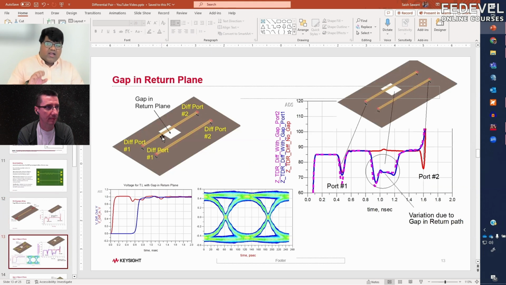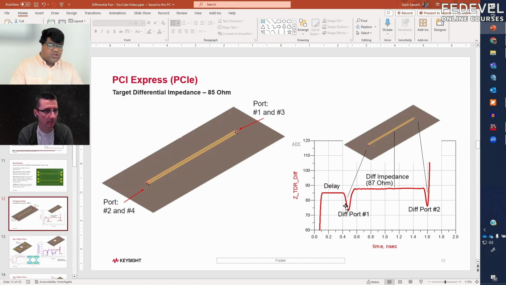The other case that I had was about this gap in a return plane. So we have a cutout. Usually the return plane has to be a solid plane with no gaps. But sometimes when you're routing, you may have some jump overs. If you see a TDR profile, if you are biased towards the TDR profile and you just go and see that, you will see this discontinuity. The red curve is the no gap. In the previous slide I showed you there is a port one and a port two, at both ends we have this port.